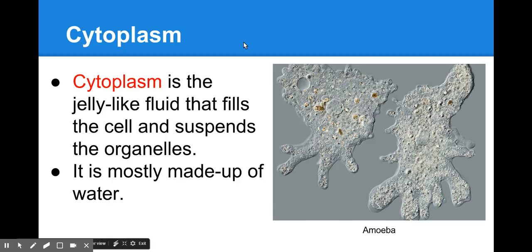So we pick up after the nucleus with our cytoplasm. Cytoplasm, like the cell membrane, is going to be another structure that we find in every single type of cell. Cytoplasm is the jelly-like fluid that fills the cell. It's going to hold your organelles. A lot of chemical reactions are going to occur here. It's basically the medium or the substance through which reactions occur, your organelles exist, transport occurs.